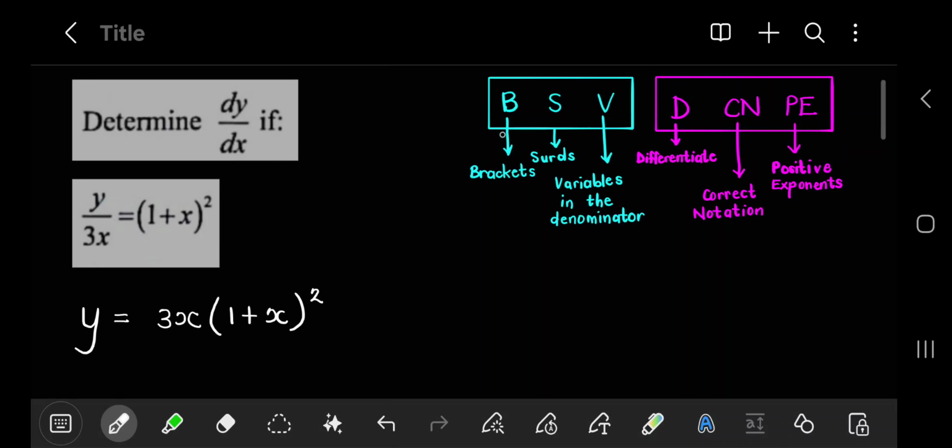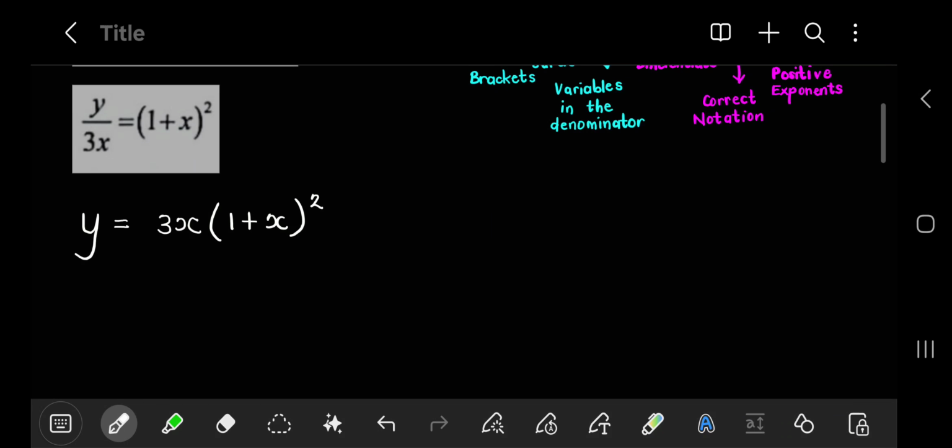The first step is brackets, which we do have. We need to get rid of these brackets. We've got a binomial squared. It's going to result in a trinomial. So you guys know how to do this. To get the first term, we square the first term. To get the middle term, we multiply both terms together and we times by 2. To get the third term, we square that second term.